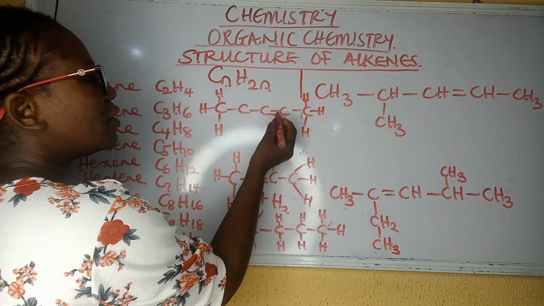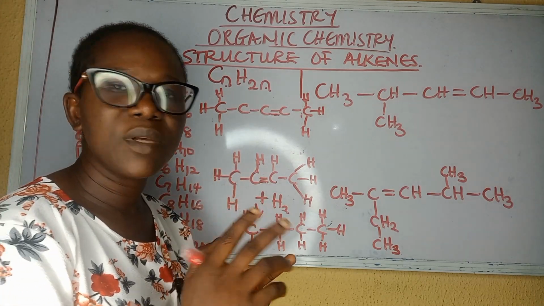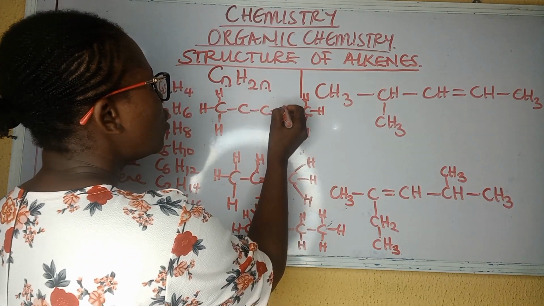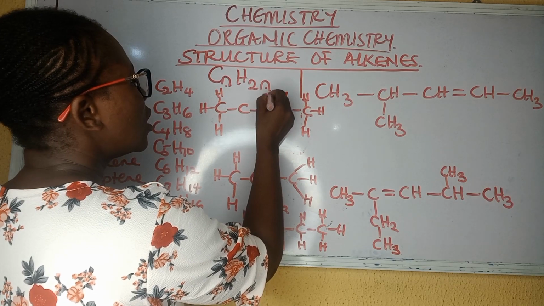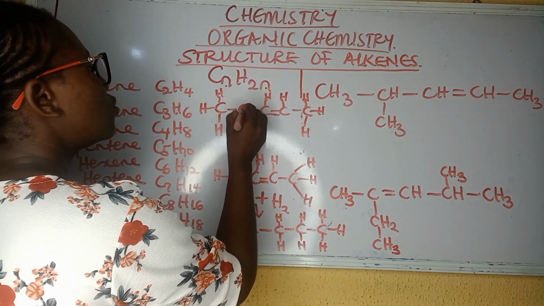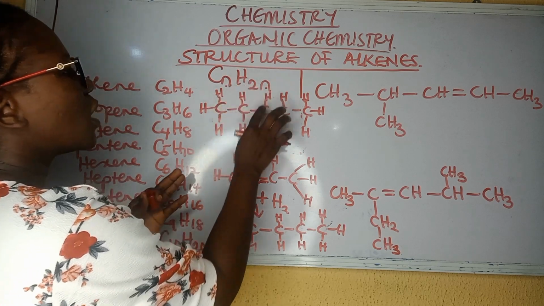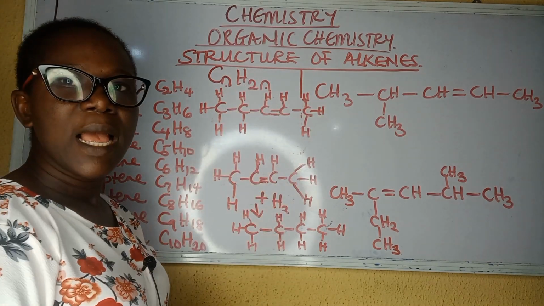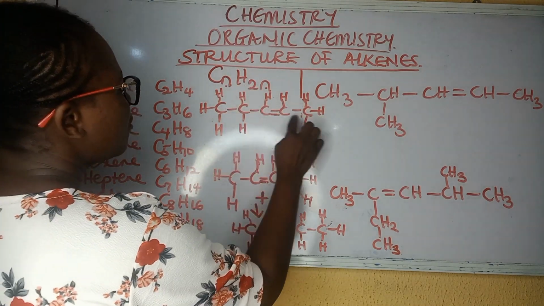Now where you have this double bond, 2 atoms of the element are being sacrificed. So we have only one H left. It can be down or up. Then here we have 2 complete hydrogens. So if you count this, you have up to 10 hydrogens and 5 carbons.